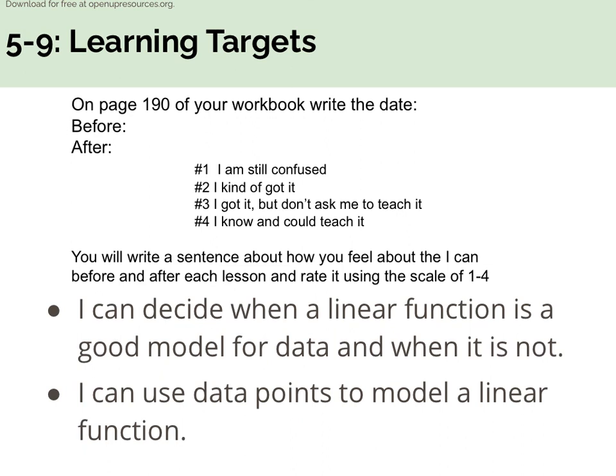Let's turn back to page 190 and read our I can statements. I can decide when a linear function is a good model for data and when it is not, and I can use the data points to model a linear function. So go ahead and write yourself a sentence about how you feel about today. Give yourself a number. So 1, I'm still confused. 2, I kind of got it. 3, I did get it. And then 4, I can teach it to my friend.